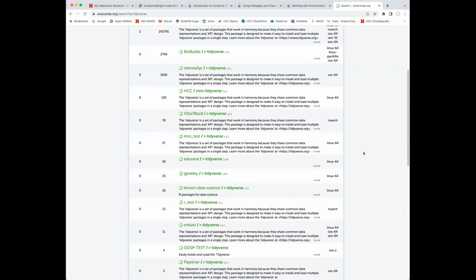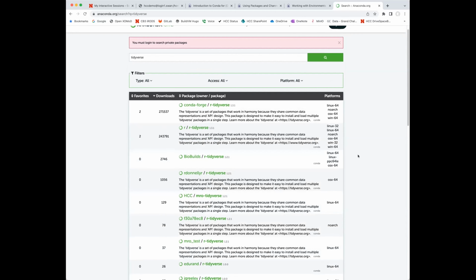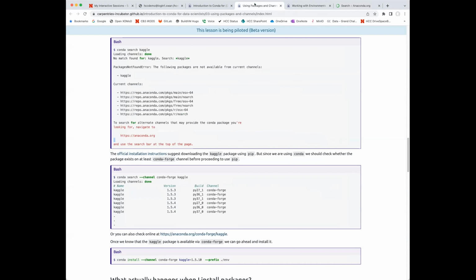So just because you find something on anaconda.org and install it, there's no guarantee that it's going to work unless it comes from one of the organizations that's really well known. So just a little bit of caution and advice there. Certainly there's a lot of folks creating packages that are well done, but because there's no vetting, it's a little bit of buyer beware.